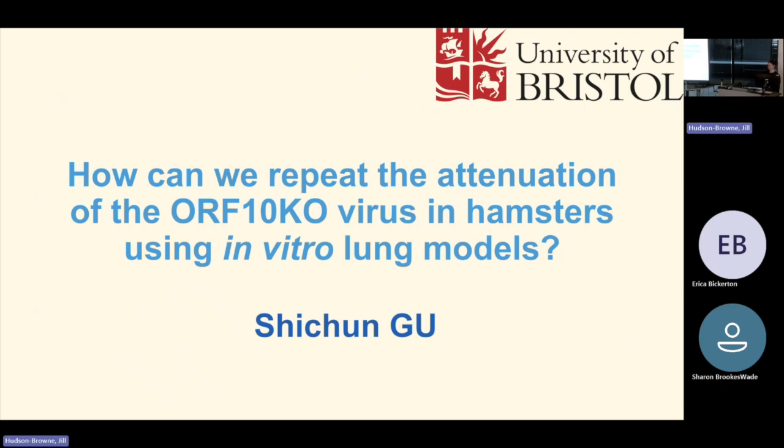Another question over here. So your data showed that your ORF10 knockout mutant could infect and replicate in Calu3 cells, I think it was. Is that right? Calu3? So it's attenuated in lung organoids. But in that same graph, it showed that it would still replicate slightly lower in Calu3s. Do you have any idea as to why the knockout mutant can replicate in Calu3 cells, but was absent in organoids?